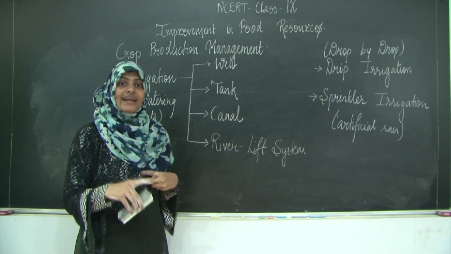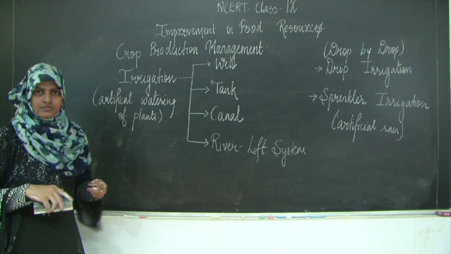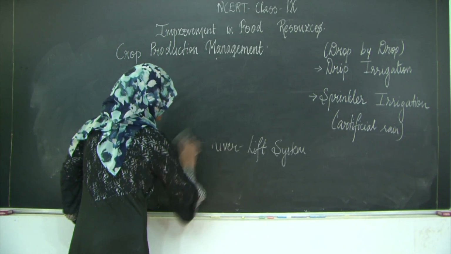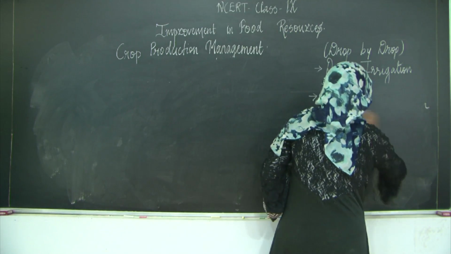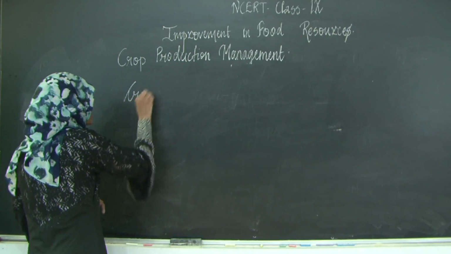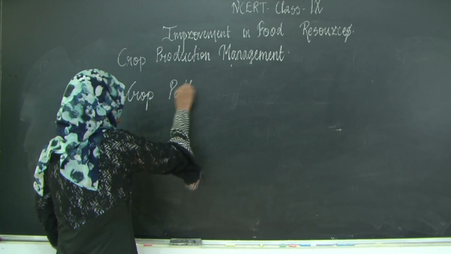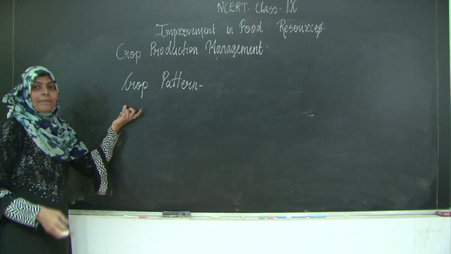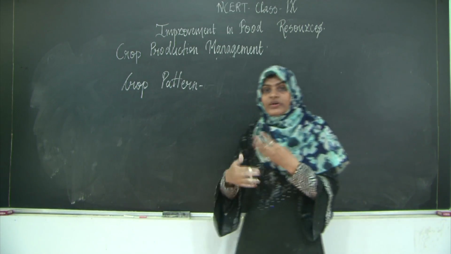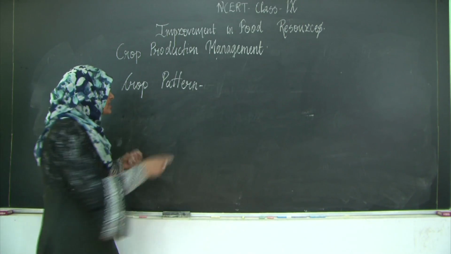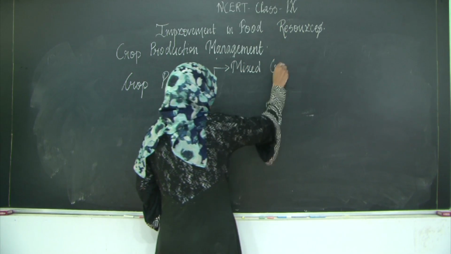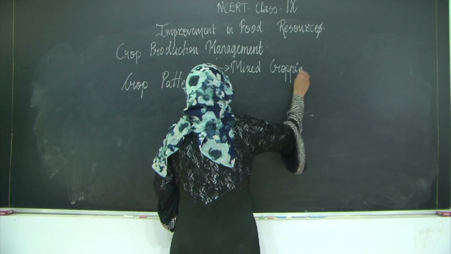Now if you do not have that much money to add the nutrients, the other way of doing crop production management is the cropping pattern. We can grow the plants in different ways, differentiating between the crops by cropping pattern. This is generally done, or it can also be a part of organic farming. I am not using fertilizers, I am just using the same crops but sowing them in different ways. So there are 3 ways of cropping pattern. First is mixed cropping. The name itself says what I will do. All 3 cropping patterns are self-explanatory.